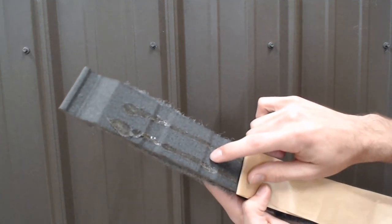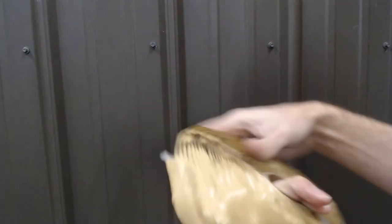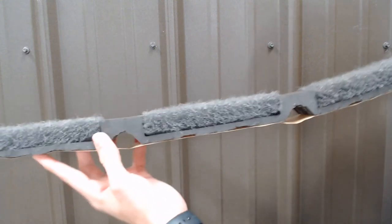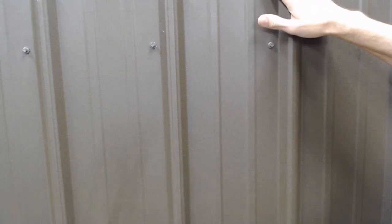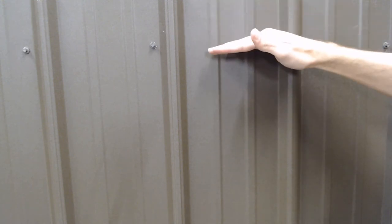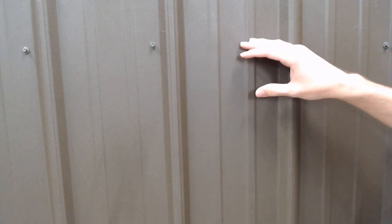We still recommend using a sealant — you can use your favorite tube sealant like MPC 900, which we use at Best Buy Metals, or a strip of butyl tape, which is personally my favorite and what I'll demonstrate today. This is a 45-foot roll of 3/8-inch butyl tape — it's a mastic material. I like butyl tape better than tube sealant because I feel it lasts longer and is a lot easier to work with. As for placement, your typical metal roofing ridge cap is usually 12 inches wide, giving you about 5 inches of play on both sides of the ridge depending on how wide your ridge gap is.